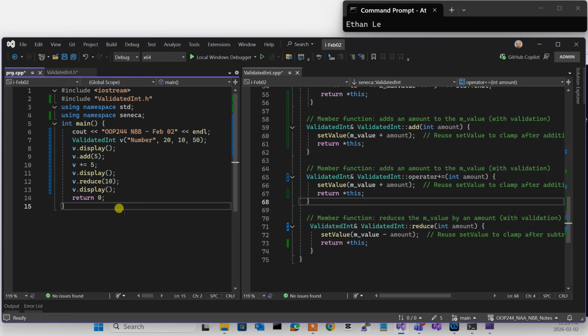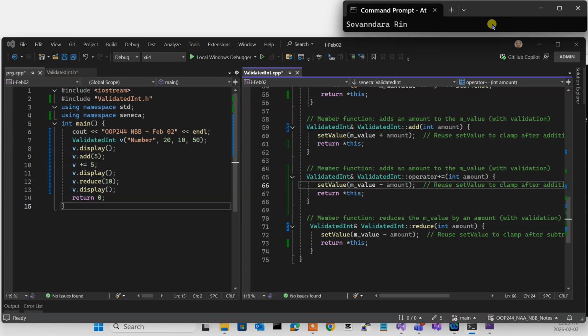Don't forget, if I am cuckoo, lost my marbles, I could go over there and in here, called set value minus. I can do that. So when somebody says plus equal, it's going to reduce it by 5. But that's just nuts. Again, what we are learning is operator overloading. What does it mean? What was function overloading? Ethan is already there. Answered. Okay. What is operator overloading?